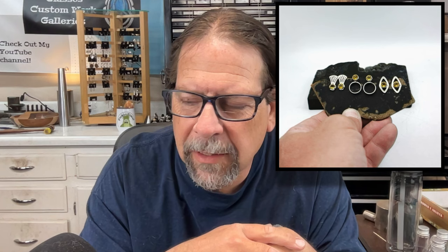Today I was going to do a multi-project video, and I thought it'd be fun to take three sets of stones that are all the same and make three different types of earrings with them. And these are all going to be post earrings, but I thought it might be fun to see the different kinds of styles we can come up with. So we'll do that today.